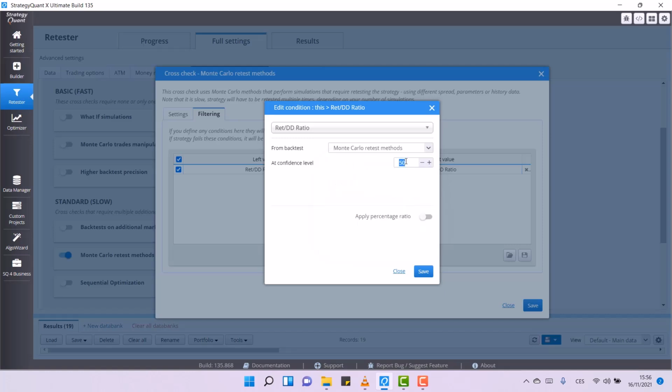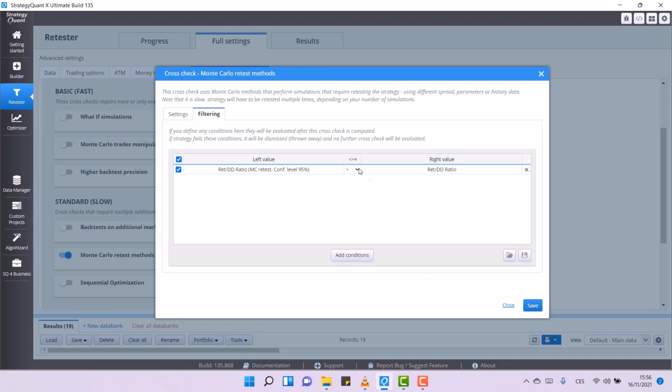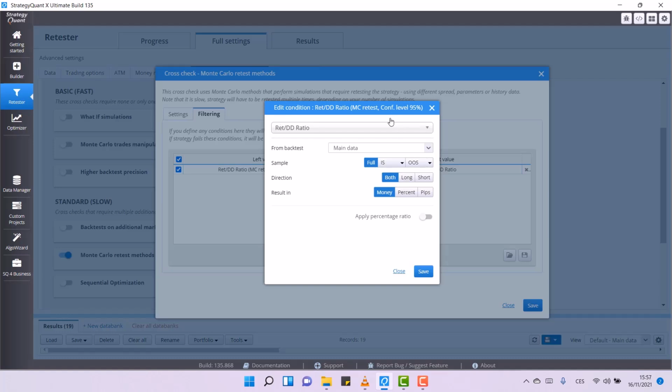This value must be greater than or equal to the value on the right. So also return drawdown ratio where we set main data, sample full, turn on apply percentage ratio and select a value of 50%.